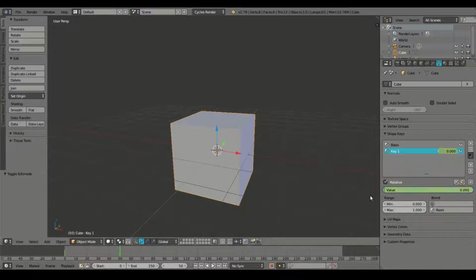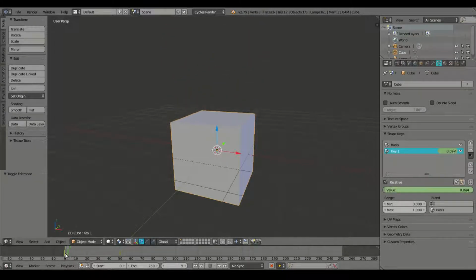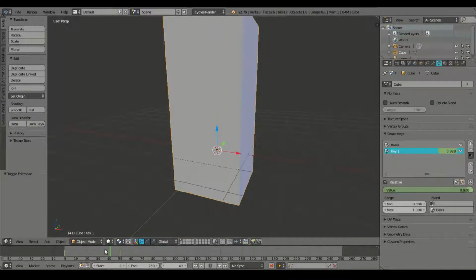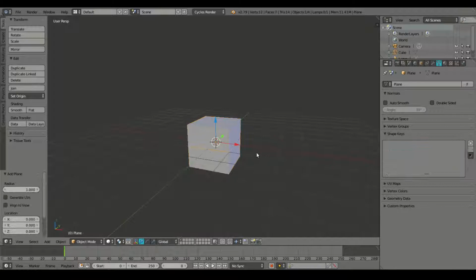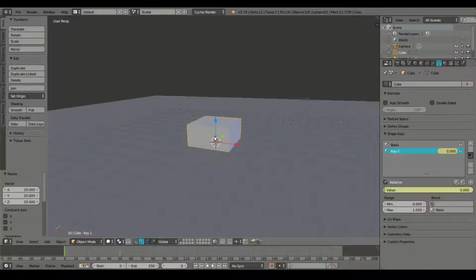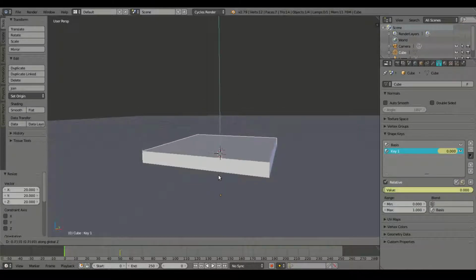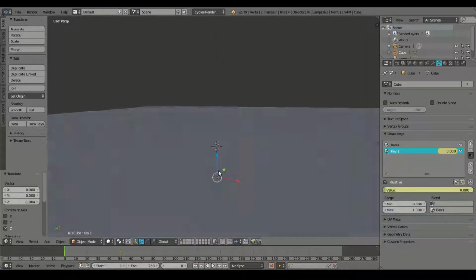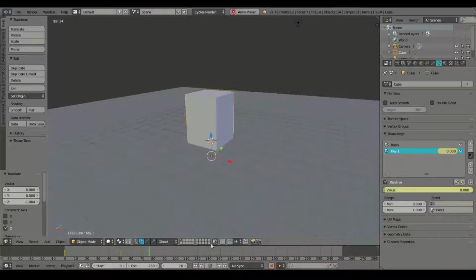So if we go to frame 50, and we scroll this all the way up, and then hit I, you'll be able to tell, once again, it's yellow. So this means now, our animation works. So now, as you can tell, we've animated our building to go up and down, so now it grows from the ground. Really quickly, I'm going to hit Shift A and add in a plane and scale that by 20 on my numpad. I'm going to move this just below the plane with G, Z, so our building will grow. And as you can tell, there is our building. It grows from the ground.